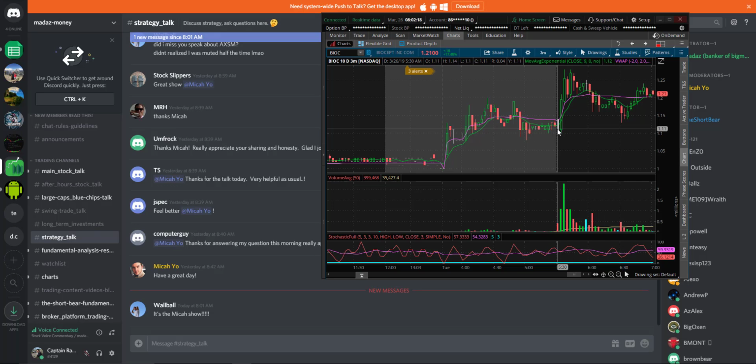So this morning we had ALDX, of course. I mentioned that I was looking for a short around 1220, 1250. That worked out very well. Same thing, I'm always looking for the most heavily tested resistance. I know that the high was 1294, but if you go back and look at the daily, this 1250-ish area came into play many times. So that's something that I'm looking to capitalize on when I'm looking for weakness on a stock.